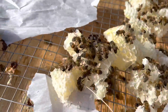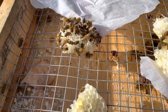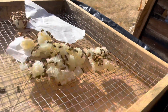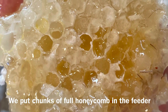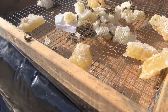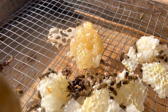As you can see, these bees have really taken advantage. This is a weaker hive, and we just want to help get it a little stronger. Now that we're consistently getting temperatures below 0 at night, I really want to feed these babies up so they have a better chance of having enough stores. So I'm going to put some nice chunks of the new stuff down here for them, and collect up this wax that they've cleaned out really nicely for me to use for some craft projects. As you can see, they are loving this honey, which makes us feel really good. I'm very happy we didn't take the honey away from the bees to harvest for ourselves this year, because it looks like these guys really need it.